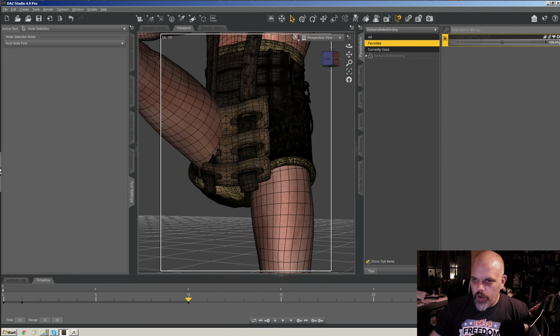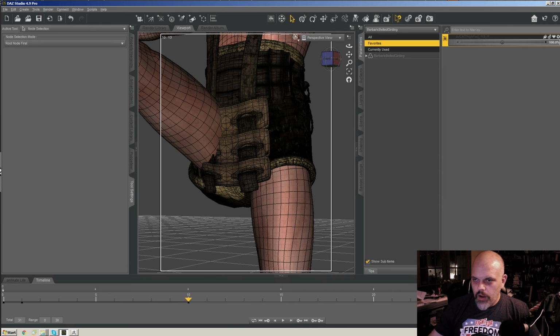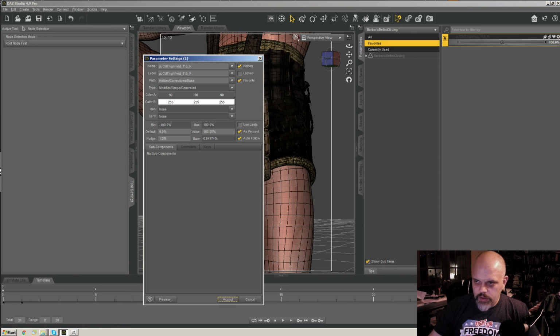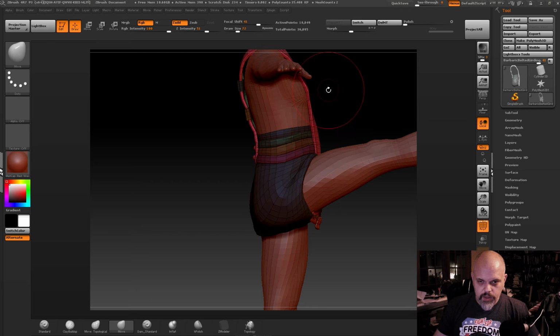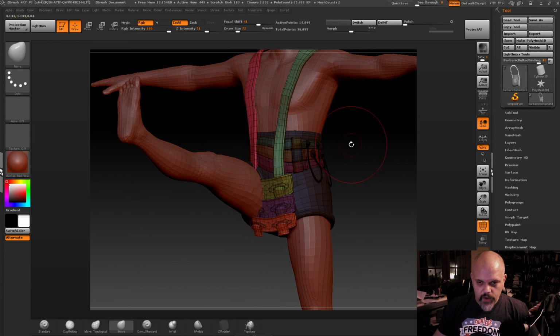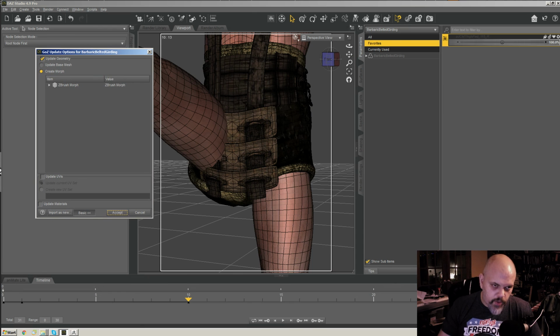This is where I'm going to go back over to the root of that clothing figure, and then go to my favorites, find that morph that's enabled, go to my parameter settings, copy its name, and we can just close that dialog. And now I'm going to come back over to ZBrush, hit Control G for GoZ. This is going to bring up our GoZ dialog. The first thing I want to do is go into the basic mode for this.